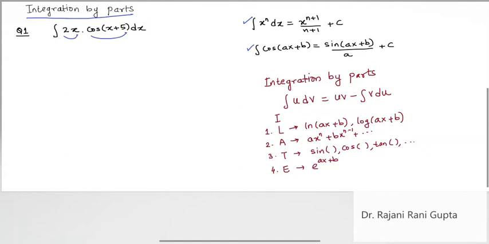integration by parts. Now what the method says, this is the rule for integration by parts: integral of u dv is equal to u times v minus integral of v du. So it means we have to compare the given integral with u and dv, and we need to find the value of u and dv. Now how do we select which term is u? Either 2x is u, or we will take cosine of (x plus 5) as u. So for that again we have a rule.